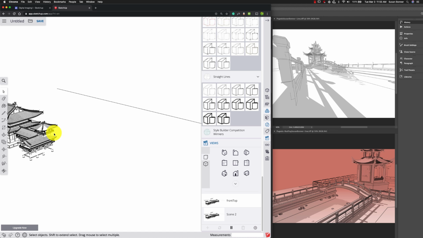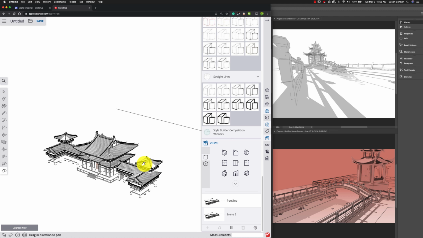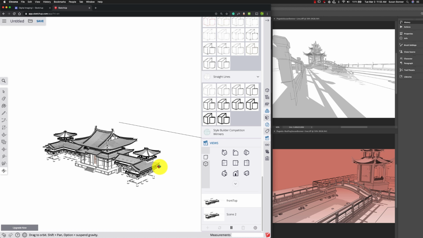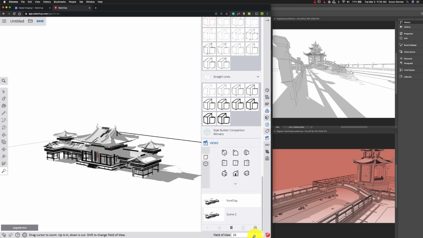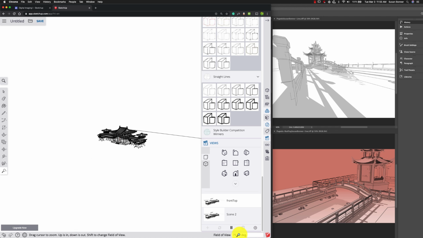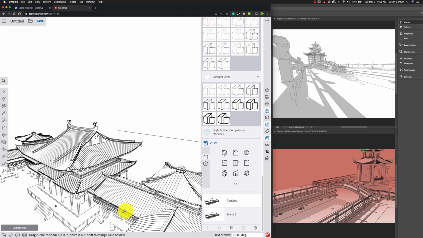So I'm hitting the H tool, pulling it in. O, Z for zoom. It's really not functioning for me. I'm trying to scrub over to make this 25 degrees or something like that. Maybe I type it. Oh, it is getting me. Okay, so you can't actually highlight over it. You have to type it in there. So I'm going to click 75, maybe delete, and hit 75, return. When I hit 75, you can see that it's much more extreme.